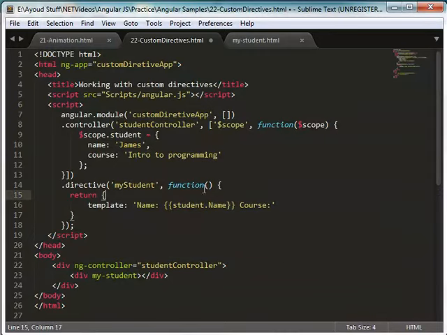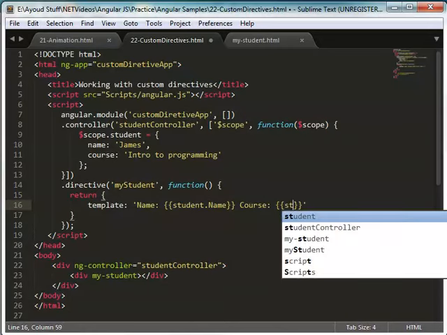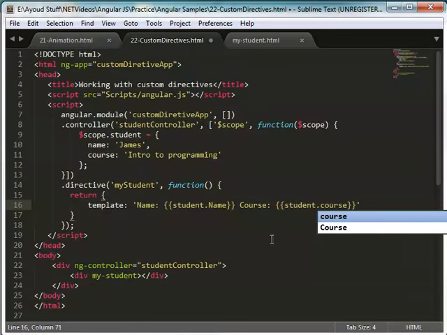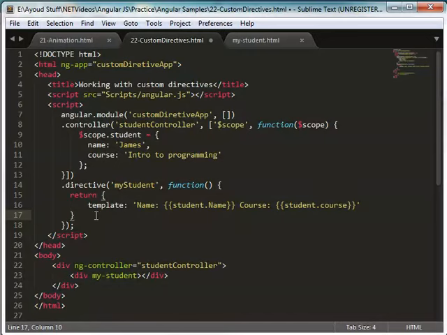See, IntelliSense how it's helping me in this case. It's referring to the student that's in the scope. The student.name. And then for the course, and here again we do double that, and then we do here student dot course. Okay, so that would return a template, would be name student.name and course student.course. As you notice in here, we're referencing that directive. Watch out the differences for the naming. So let's go ahead and save that.